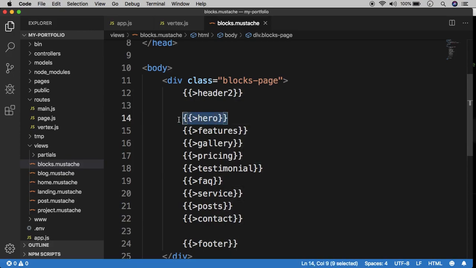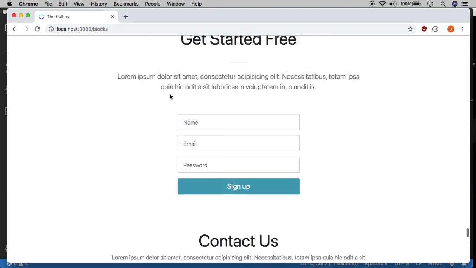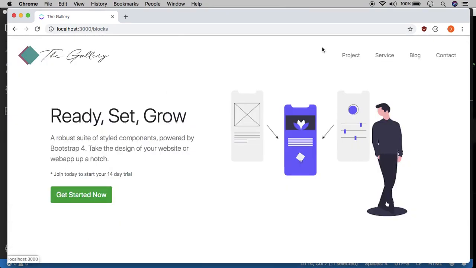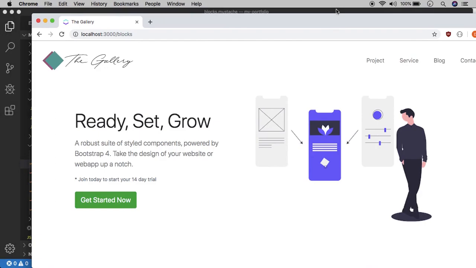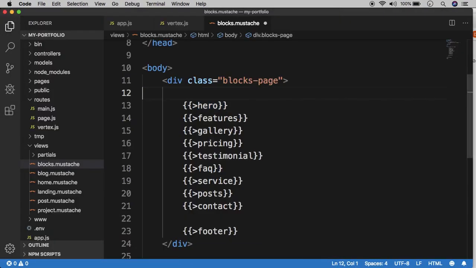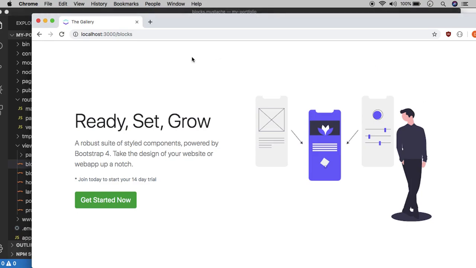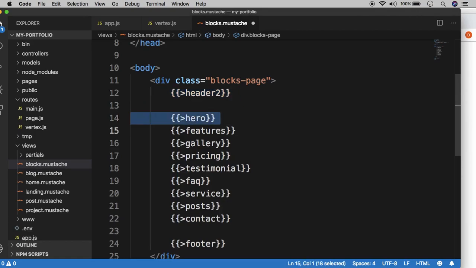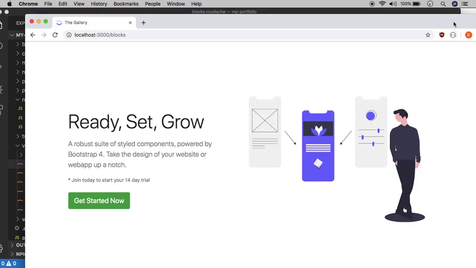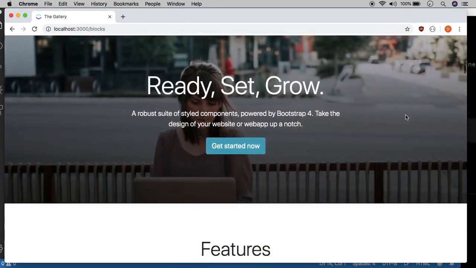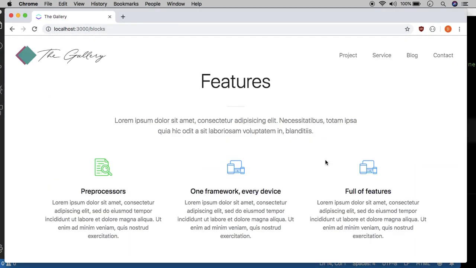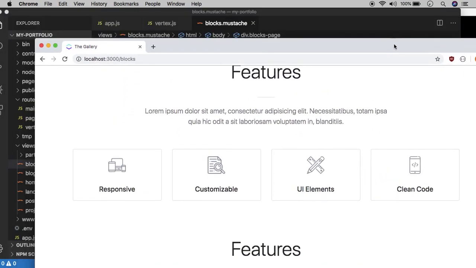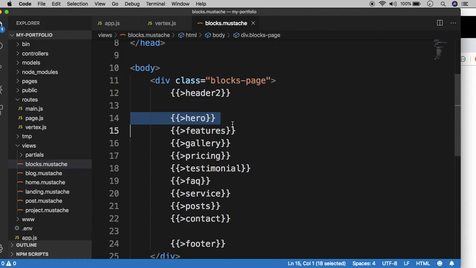So here on line 14, you'll see there's a hero partial, and on line 12, you'll see there's a header partial. So if I open up the blocks page again, all the way on top, you'll see here's the header partial. So if I actually remove that and reload, you'll see that it goes away. Obviously we don't want that, let's put it back. And if I take the hero partial out and I remove that and then I reload, these are called hero sections. These 4 hero sections will be removed, and it goes right down to features. And then it'll move on to the features partial. And that's how it's organized.